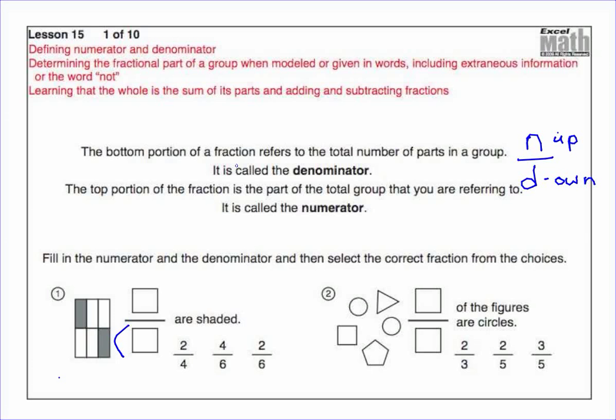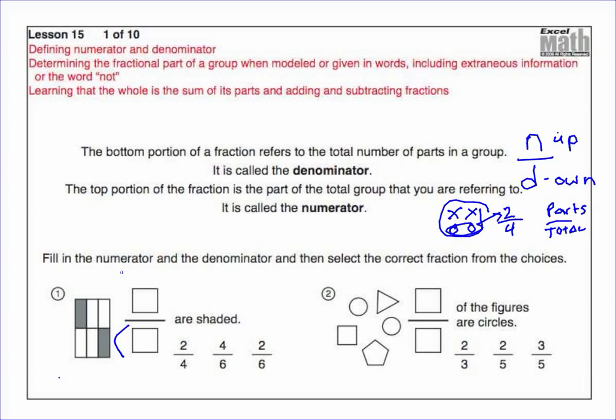Now let's really understand what a fraction means. The top number is the parts that you're referring to. The bottom number is the total number of parts. So if I have 4 shapes, the total number of parts is 4, and the number of circles that I'm looking at is 2 out of the 4. That's what the fraction means. 4 total, 2 are circles. Okay, let's take a look at some problems like this.